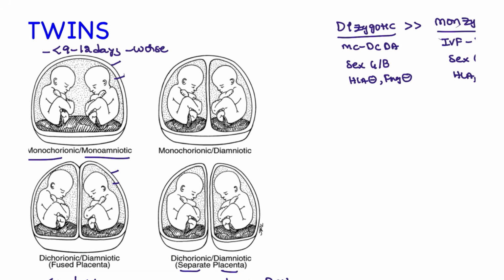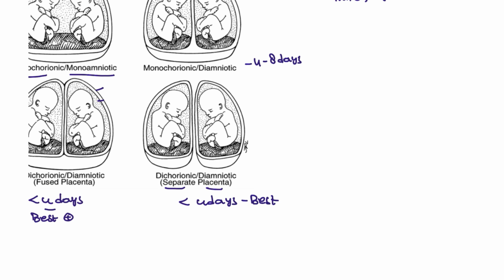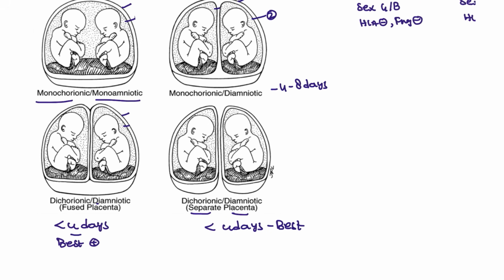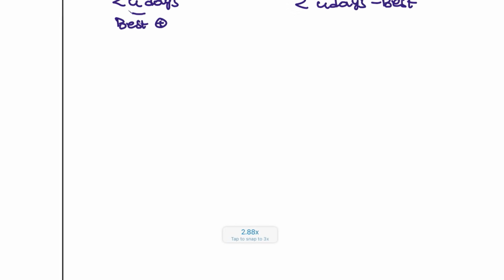And monochorionic monoamniotic, so one layer and there are two, right? Two will be seen here. The monochorionic diamniotic is around 4 to 8 days. Okay, less than 4 days DCDA, 4 to 8 days MCDA, and MCMA is around more than 12 days. Even if it is more than 12 days, there will be conjoined twins that patients will be presented with. Conjoined twins will be seen in these patients, right?